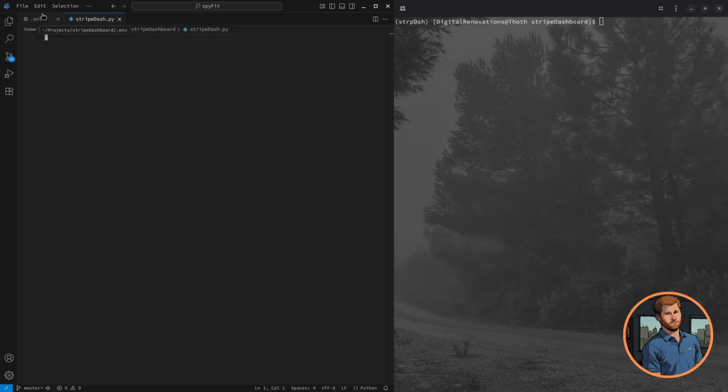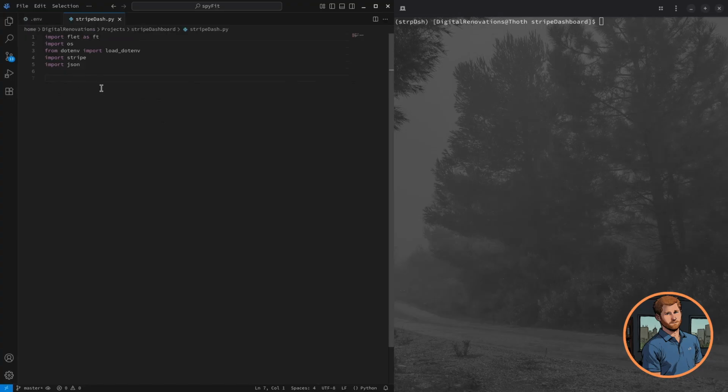Let's start with our imports. We'll say import flet as ft. We'll import os because we need that for handling our environment keys. From dotenv import load_dotenv. We'll save that. What else do we need? We're going to need Stripe, so import stripe, and we'll import json because when we do our API calls over to Stripe, we're going to be getting JSON back.